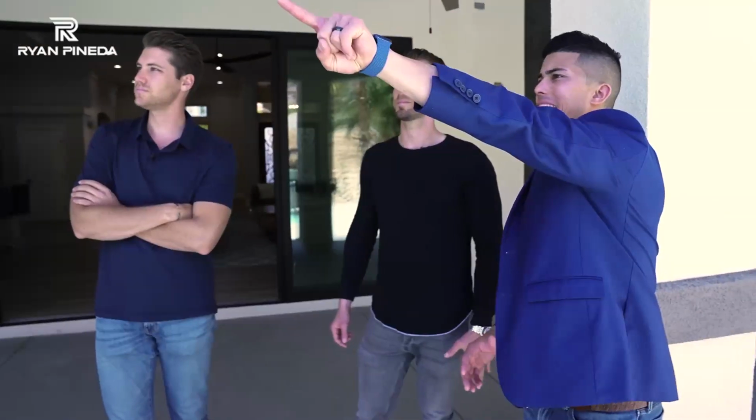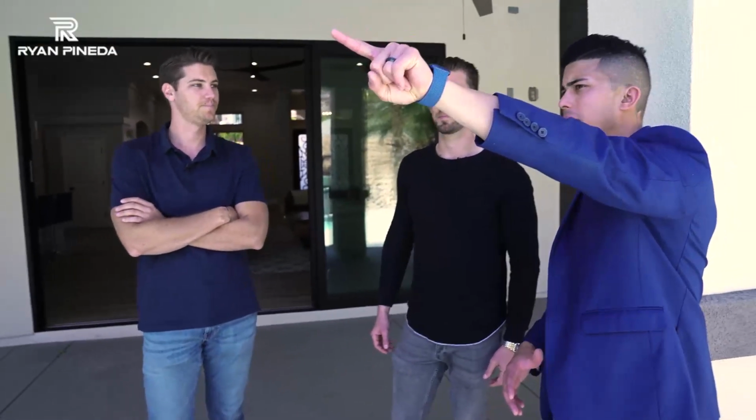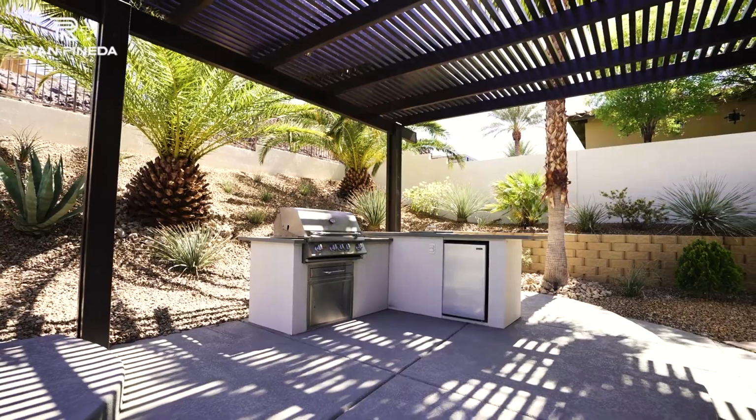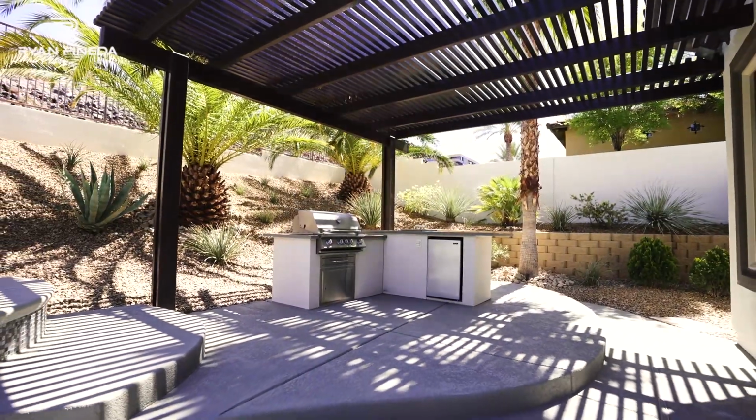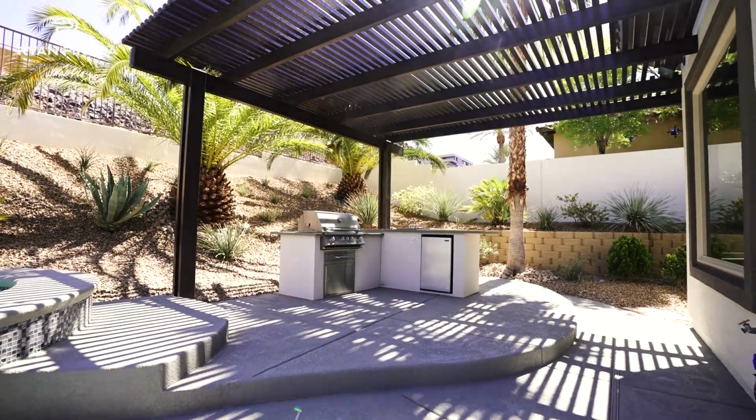So you guys also have this pool, you retiled it, you finished this flooring, it looks great, and then you added that aluminum overhang, right? Yeah. How much does that cost? Those aren't bad at all, actually. That one specifically, coming off of the house with 2 posts, only cost us about $4 grand. Yeah, I think it was $4 grand, 4,500. That's well worth it. Oh yeah.